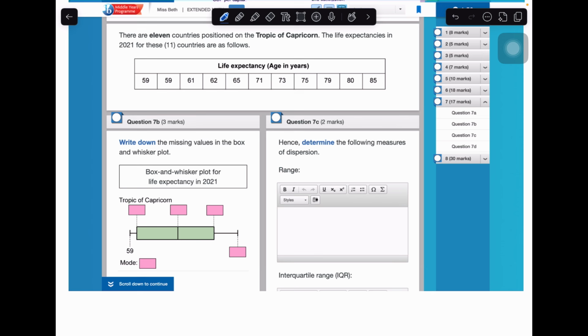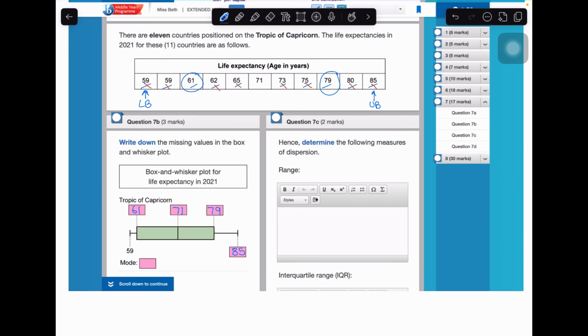You know that this is the lower bound. We know that 85 would be the upper bound, so I can pop that straight in. Then I need to find my median. I'm just going to cross them off until I find the middle. I can see that there's 71 in the middle with a total of 5 values either side, so there is a specific value that falls in the middle. I'm going to repeat the process for the lower quartile and the same for the upper quartile. You can see that we're left with 61 as the lower quartile and 79 as the upper quartile.